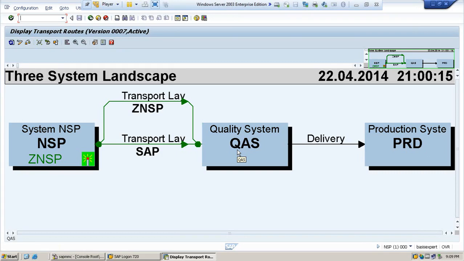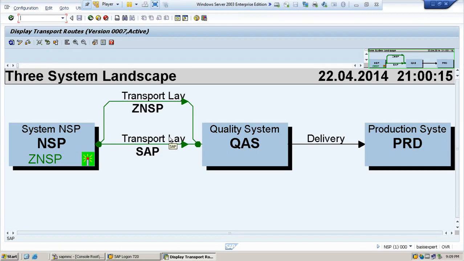Transport layer is used for grouping all the development objects that will always use the same transport routes within the same development system. Transport layers are assigned to all the objects that conform a specified development system. So this is a central concept for the TMS and is a requirement to create a transport layer before any development project can start. So before any project, you have to create transport layers, or the basis consultant does.